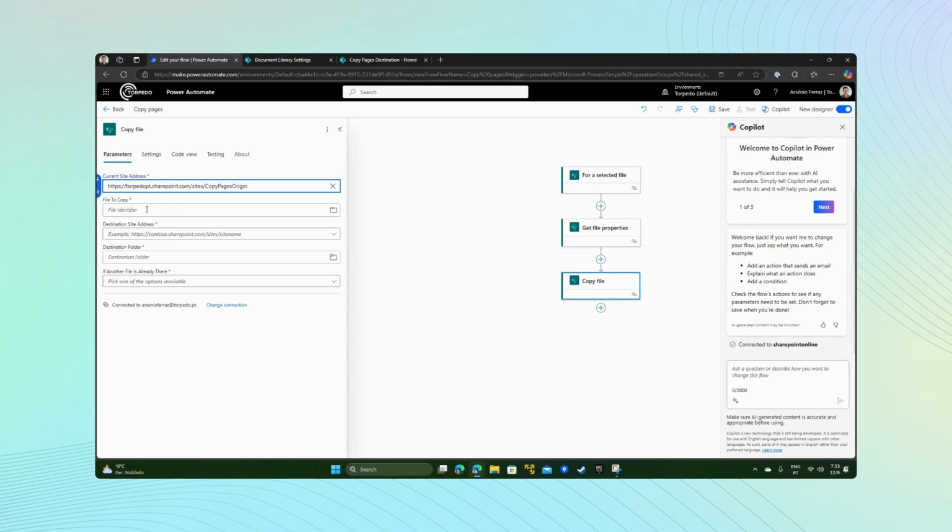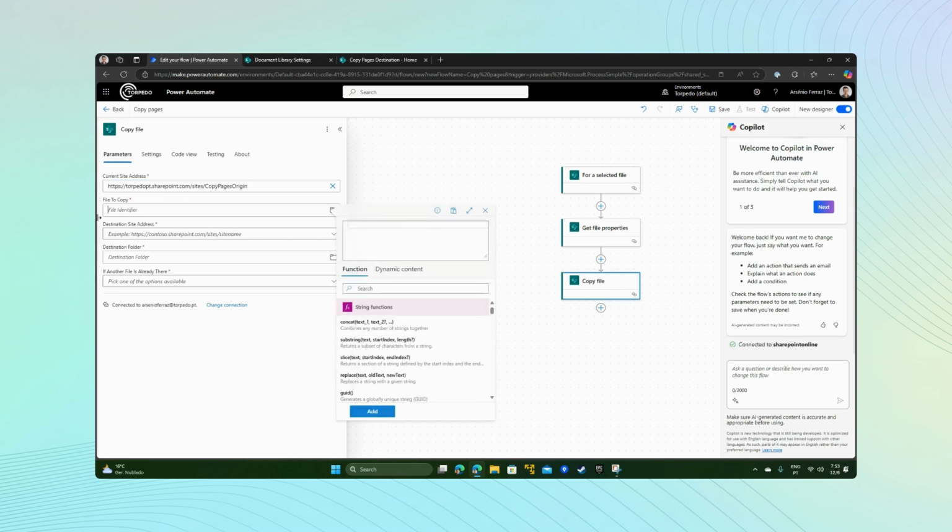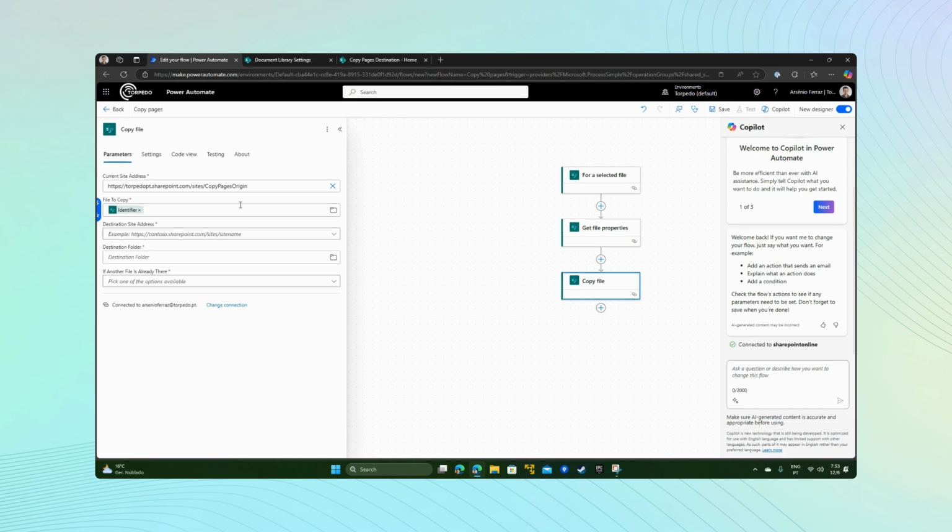File to copy. Again, you need to go to the FX, dynamic content, and you can search for identifier. And you get here from the get file properties, select and add.